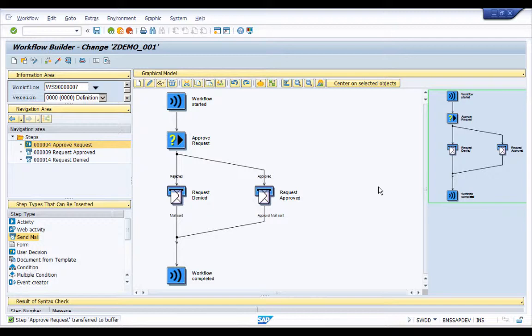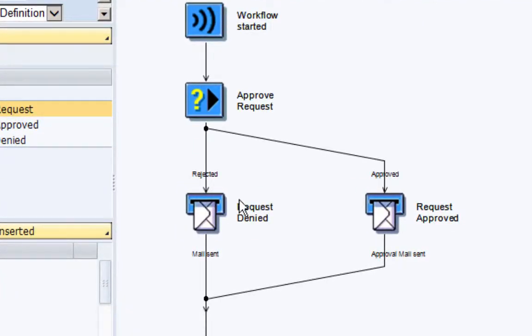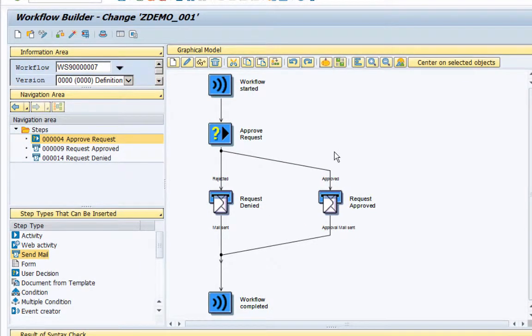Okay, so to demonstrate SAP deadline monitoring in SAP workflow, I have here a very basic approval workflow. As you can see, this workflow has a decision step, and based on the user's decision, it's going to send out an email notification informing the requester whether their request was approved or denied. Now, this could be a very generic approval like a leave request approval or a performance appraisal approval or a purchase order approval, etc., based on the way you have designed your workflow. But the concept remains the same: there is an approval task, and once the approver takes an action on the approver task, based on the action, the requester will receive an email notification.